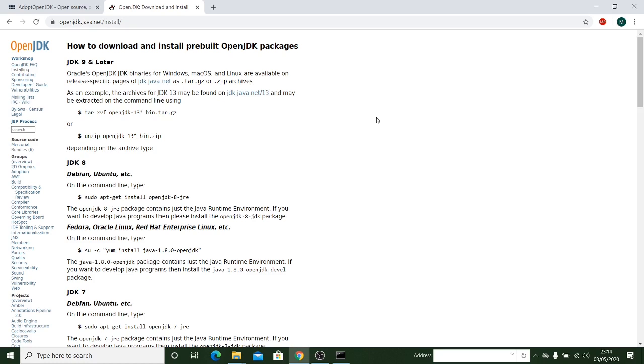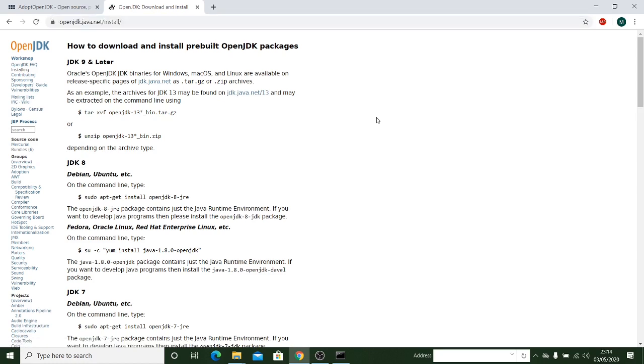And when it comes to vendors, there are OpenJDK, Adopt OpenJDK, Oracle JDK, Red Hat JDK. These are all vendors. We can pick whichever vendor we want, get the binaries, and install them on the server. I have a simple project which runs on Java 8, so I'm going to take OpenJDK into the Windows system.